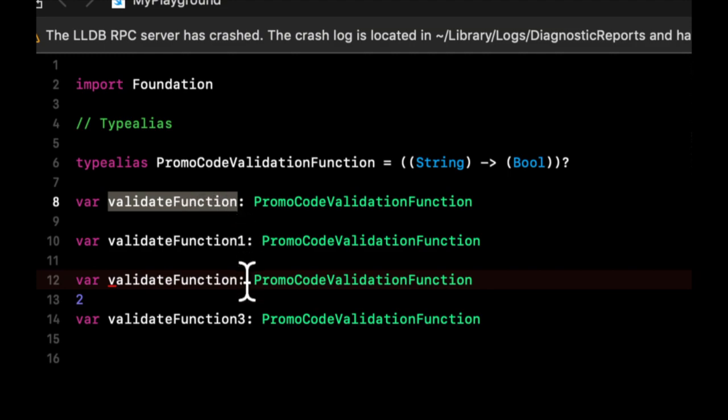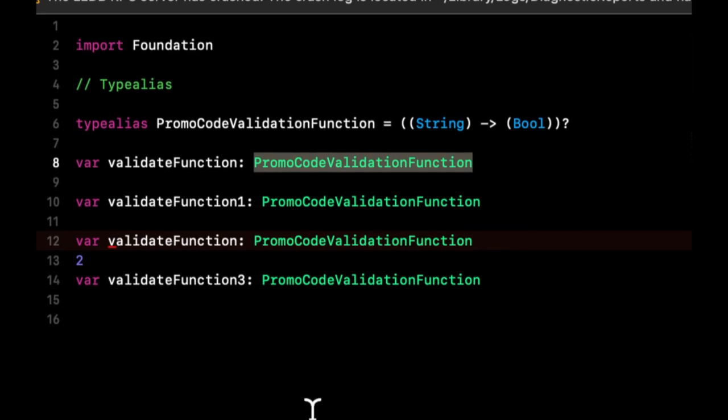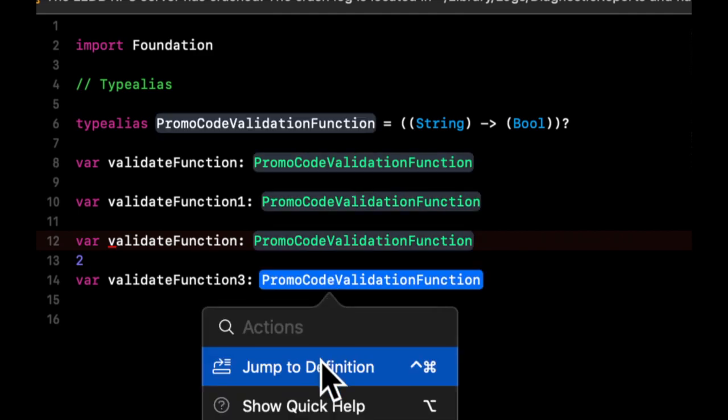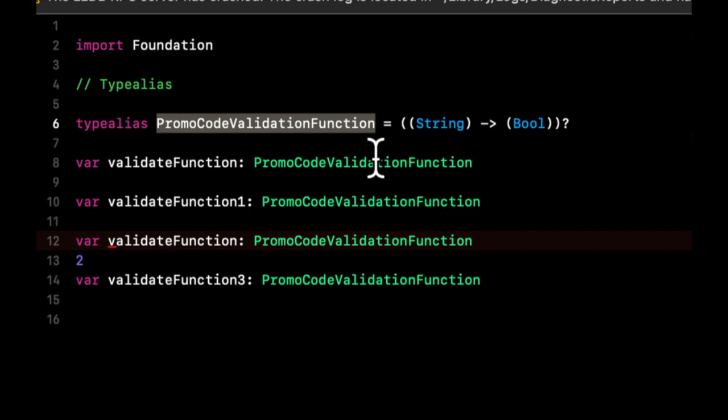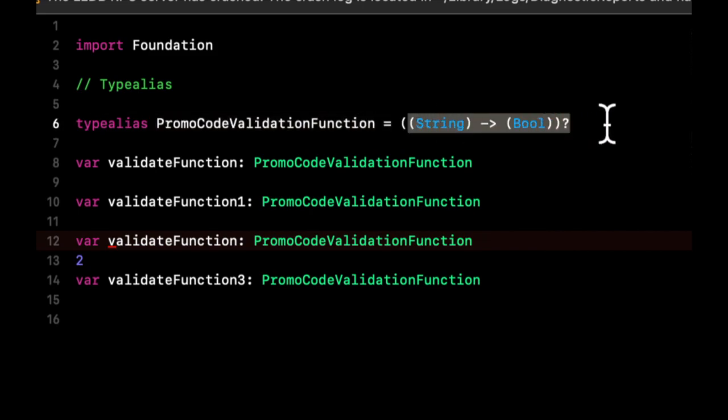Now, the other cool thing is, in a larger code base, if you didn't know what the signature of this function was, in other words, what parameter types it took and what it returned, you can hold command and click into this and then hit jump to definition, and it'll actually highlight in the code wherever that type alias is defined. And that goes for different files too. So in our example, we're in just one file, but if you have thousands of files, you can command click into it and then hit this, and it'll jump to where it is and show you exactly.